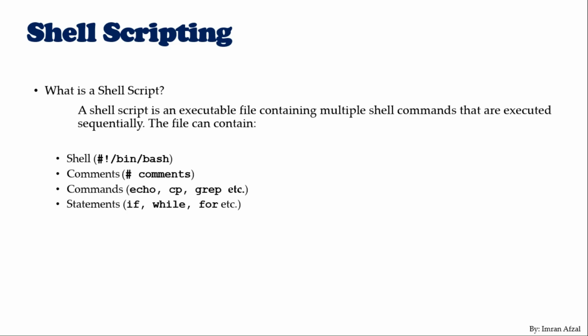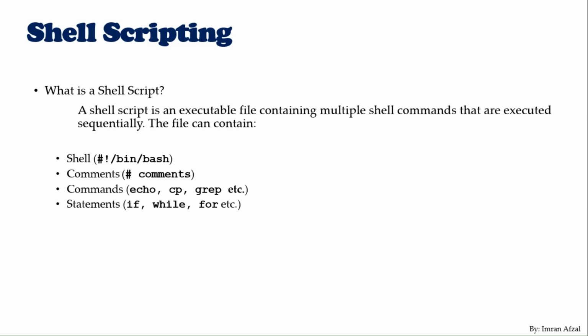The first line of a shell script is the shell itself. Always define the shell with pound bang /bin/bash. In Linux, most of the time the exclamation point is referred to as bang. So the first line of a shell script always starts with the shell it's going to run in. Most of the scripts that we will cover are going to be in bash scripting.